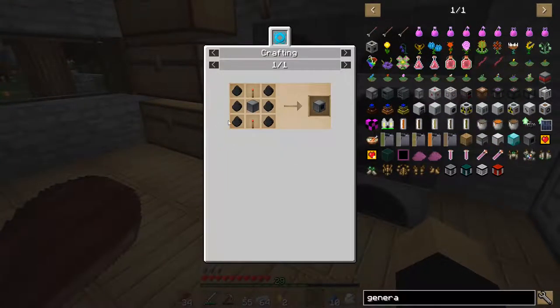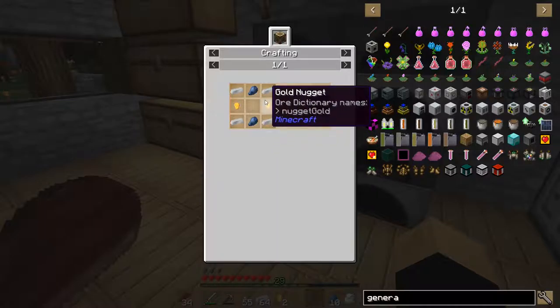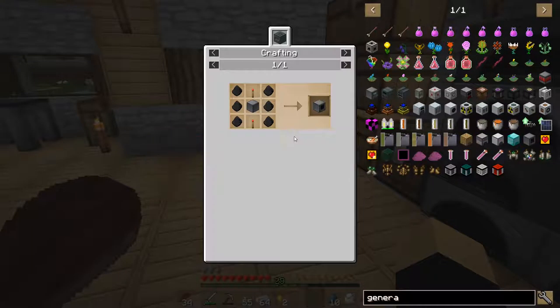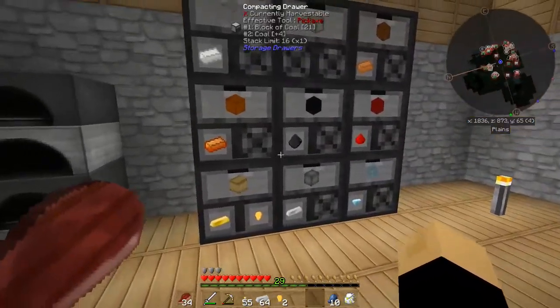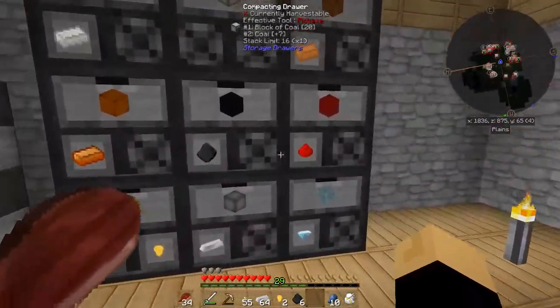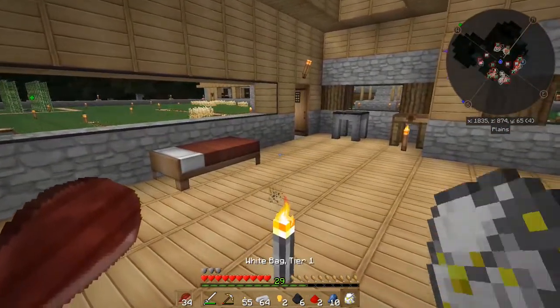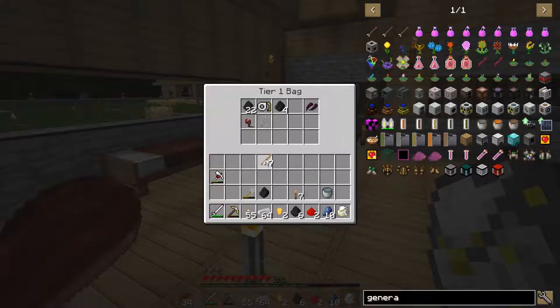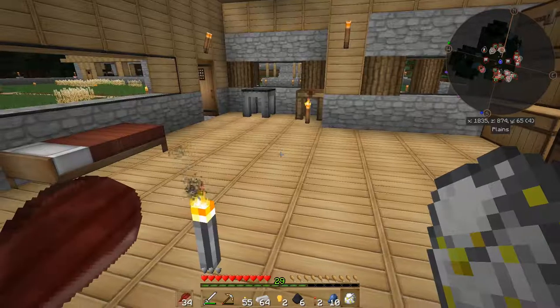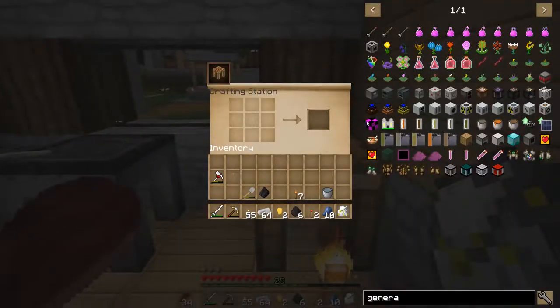Okay, let's look here. Okay, so I can make the machine frame. I need 6 coal. I need 2 redstone. 2 sticks. Rest on torches get made.